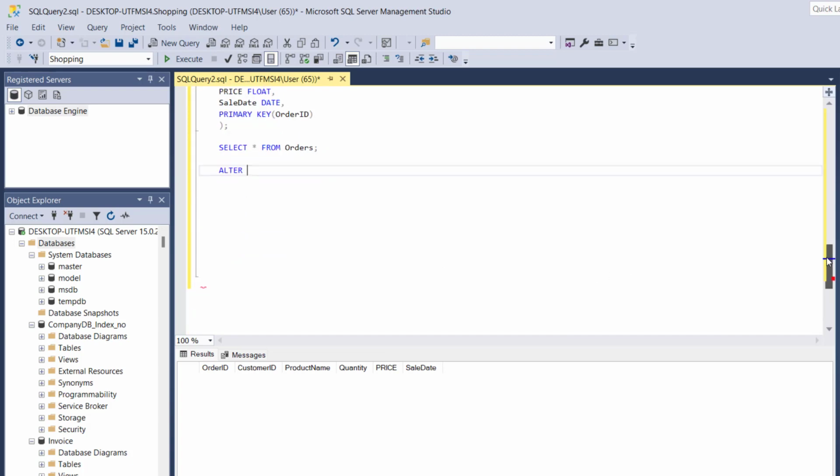So now we say alter table orders, add primary key.